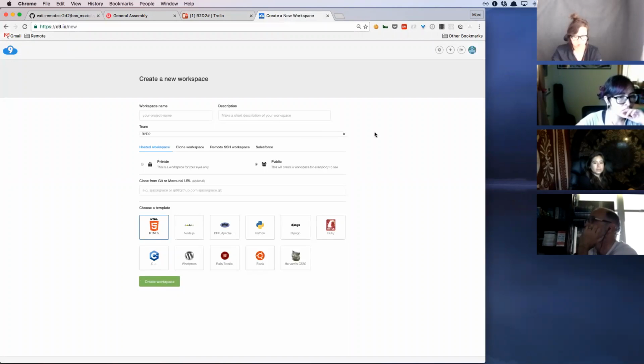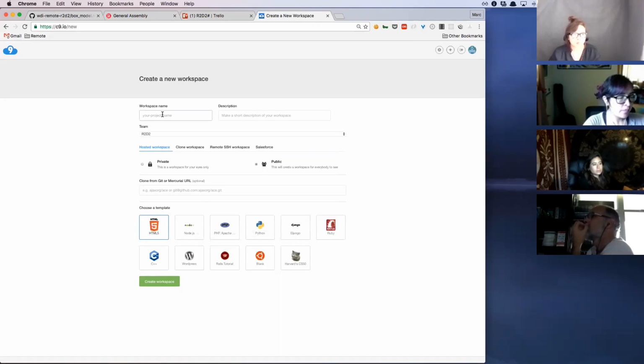And you'll come to this screen. This will give you a couple of configuration options. You can give your workspace a name. Maybe if we're trying to work from a workspace that we're cloning off of GitHub, this is really, really handy. And this is also great, this is going to come into play when we get particularly into the Ruby and Rails coverage. One of the great benefits of Cloud9 is that if I just click on Rails here, for example, it's going to spin up a Rails server, a Rails environment for me from scratch. It's going to do all that configuration for me, which is super friendly and very time efficient. It'll also do that for Node as well.